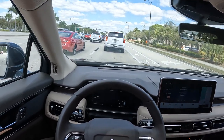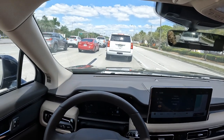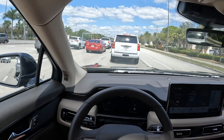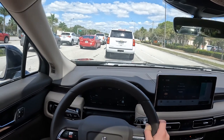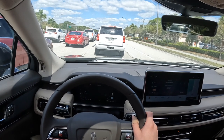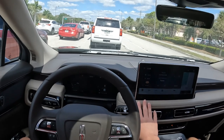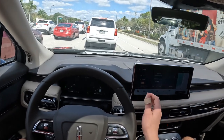If you were to get a Nautilus, would you get the black interior or more of the cream interior? It's nothing specific. There's a Ferrari, a red one up there. There's nothing specific to the Nautilus. I just, in cars in general, like the lighter tan interiors. It doesn't feel as dark and cave-like inside. It feels bigger. And the cream on the Nautilus especially makes it feel a little more old school luxurious.